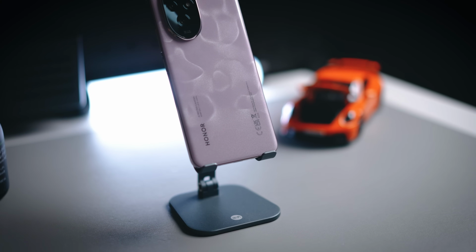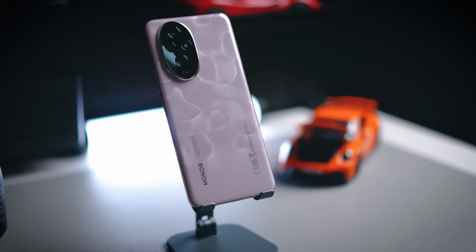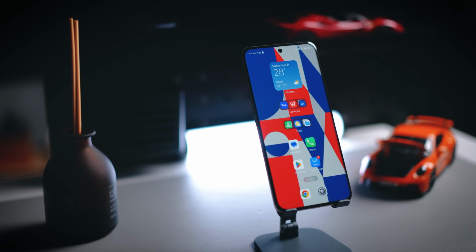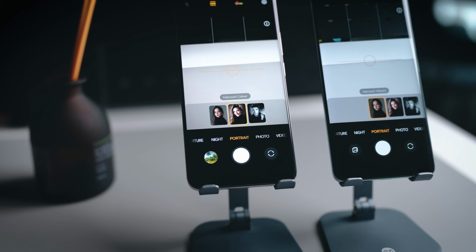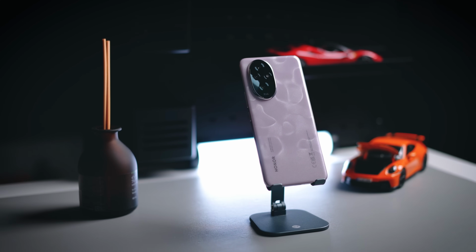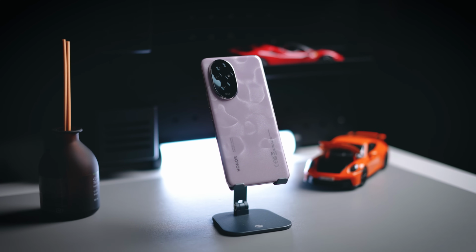So obviously, if your budget is under 2000 and you're looking for one of the best offerings from Honor, the Honor 200 is definitely your choice to go to. You still get that hardcore portrait effects. You also get a very decently built device, one that actually looks great, and you have that beautiful display at the front as well. So that's what you can expect on the Honor 200.